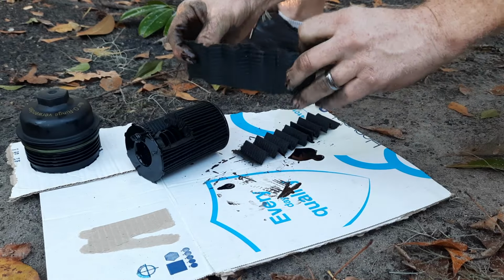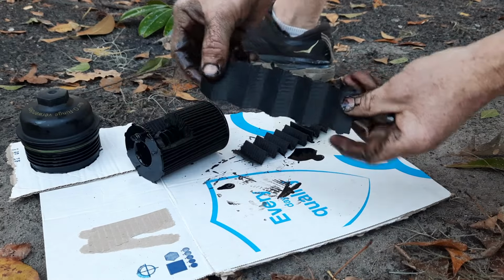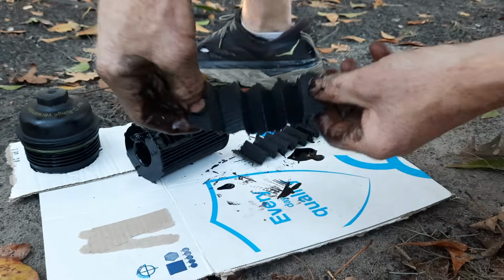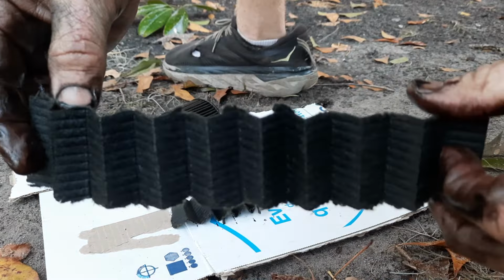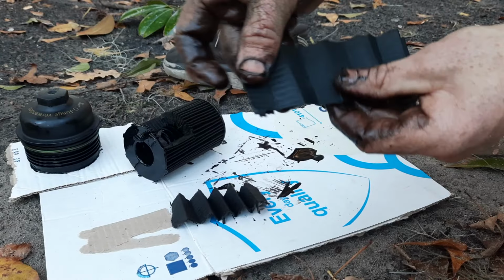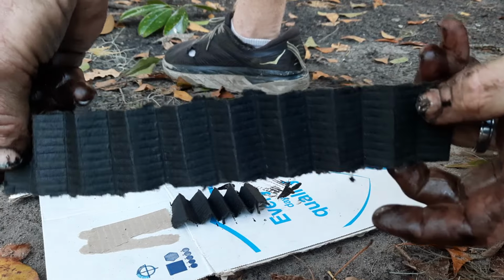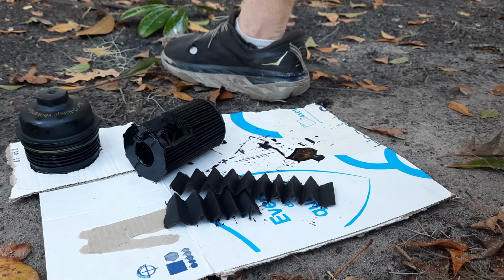Okay, so can we see this? Let's see if we can see this. Yep. So the baffles are clean, used, ready to be replaced. But there's nothing shiny, no metal or plastic, or any foreign material. Okay, guys, that'll do it.